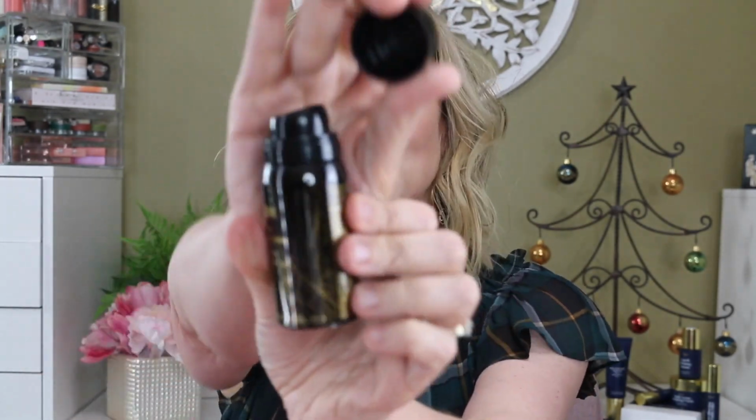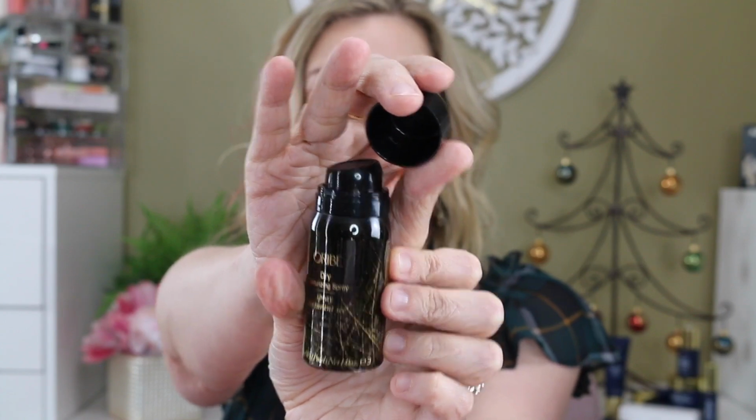So loving that. Then we got a deluxe size sample of the Oribe dry texturizing spray. So this would be a great one to put in my travel bag, just to have in there for when I can ever travel again. If that ever happens, that would be really cool just to put back for that. So Oribe products are very expensive, and most people really love them and swear by them. I've never tried this, so that's exciting to have a new product to see whether I like that or not. So very excited to try that. And yeah, it's just a really nice little deluxe size sample. So very excited to try that.